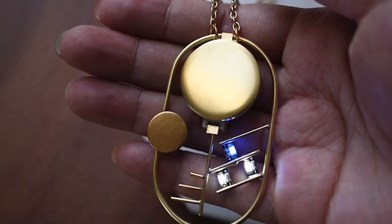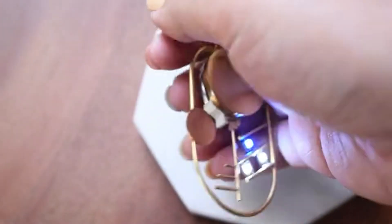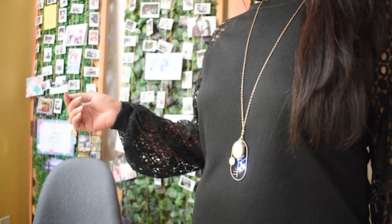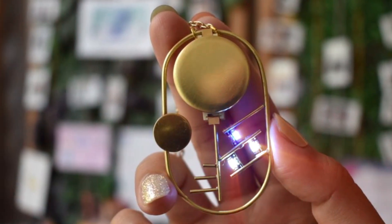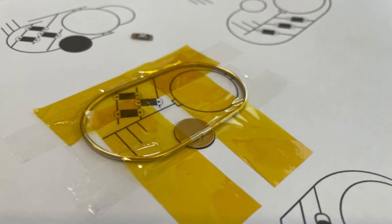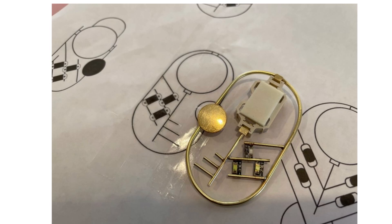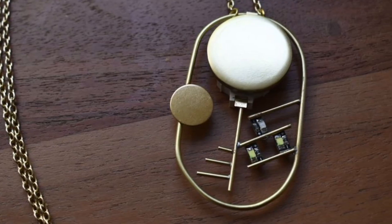For a project that could be made in even the smallest workspace, check out this glowy circuit sculpture pendant by Charlinganda. This is a scale I can work with, and the results are no less eye-catching. It's a handmade brass pendant with LED sequins lit by a tastefully concealed CR2032 watch battery. The design has a wonderful, elegant art deco vibe even when you see it as a drawing, and her other concepts look great too. She prints a reverse version of the drawing to use as a template for cutting and soldering the bits of brass together. What's so clever is how she uses the brass circles to cover up both the battery holder and the gap where the loop of wire meets up — because even perfect soldering technique can't make that joint disappear. It's a great example of circuit art, and I hope it inspires a whole trend of wearable circuit designs.